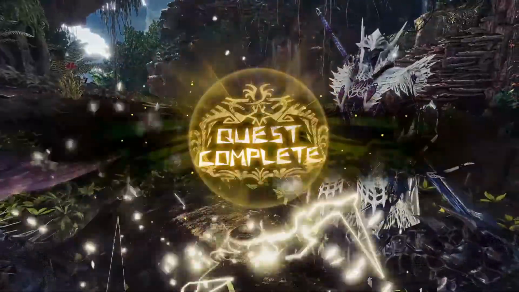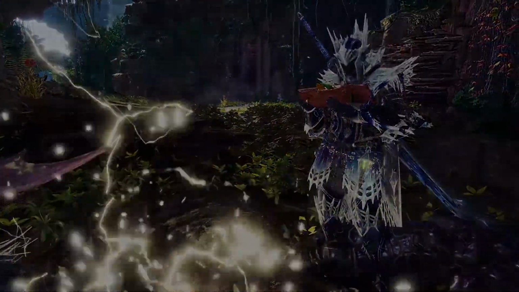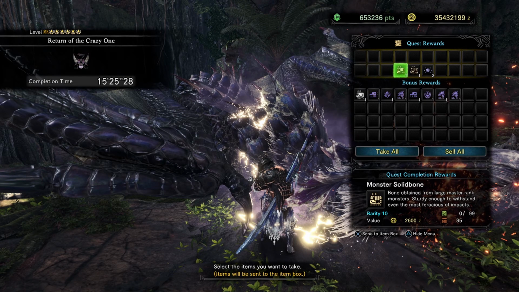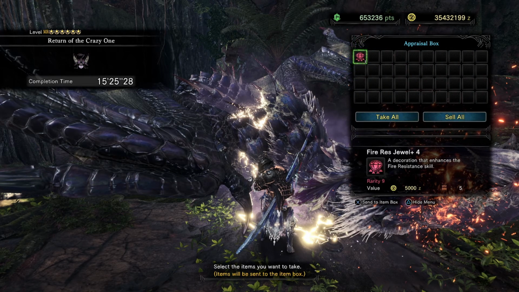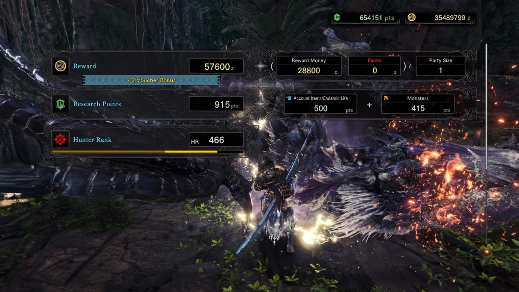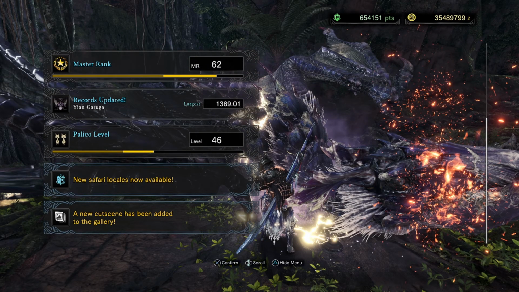Delicious coffee. Alright, let's see here. No Fey Wyvern gems or anything, but lots and lots of materials, so that's good. Cool, got a couple of wings, the beak. New safari locales now available. New cutscene has been added to the gallery.